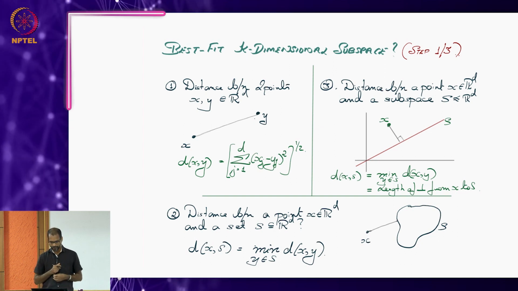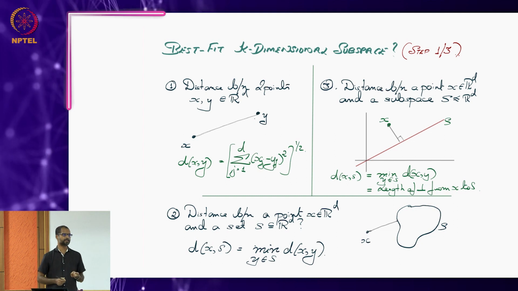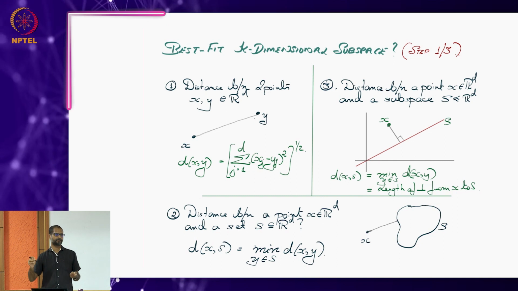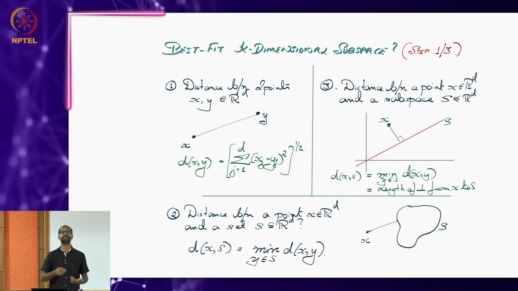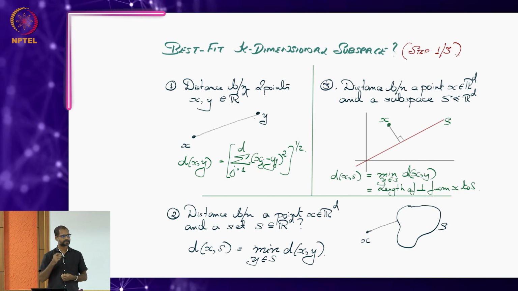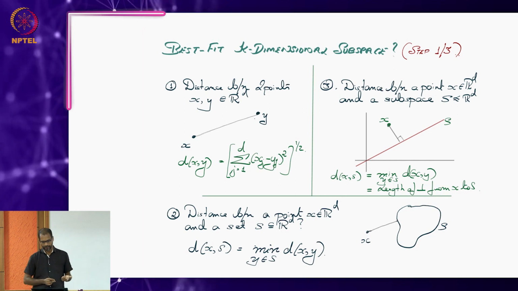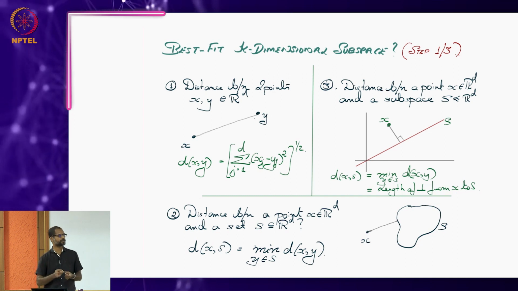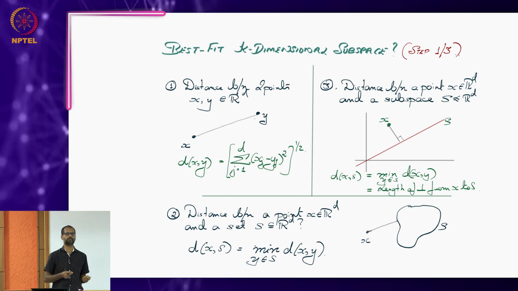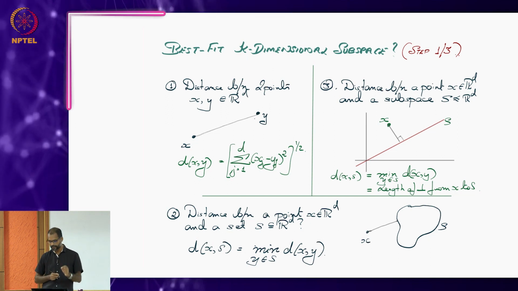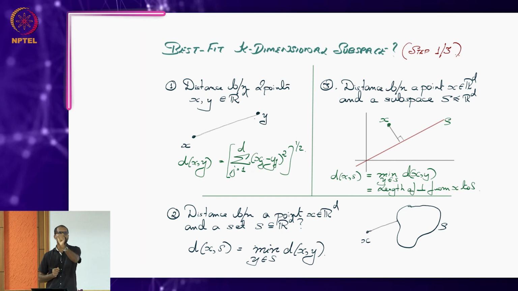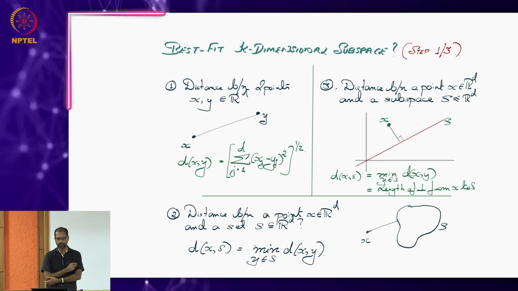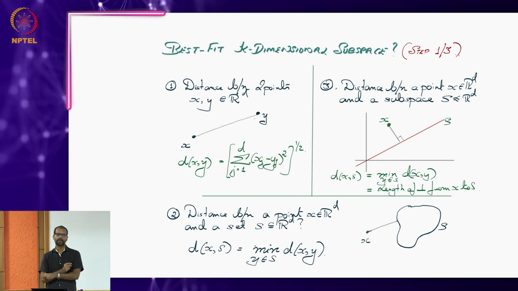But you can also use this distance to talk about the distance between a point and a set. First it was point to point, now it's point to a set, and the standard definition is: the distance from a point x to a set S is, among all the distances from x to points in S, the smallest one. So this is the distance from x to the nearest point in S. Formally, it is the minimum over all points y in S of d(x, y).